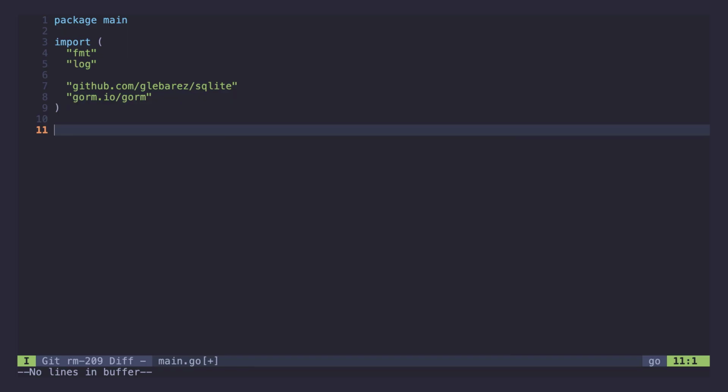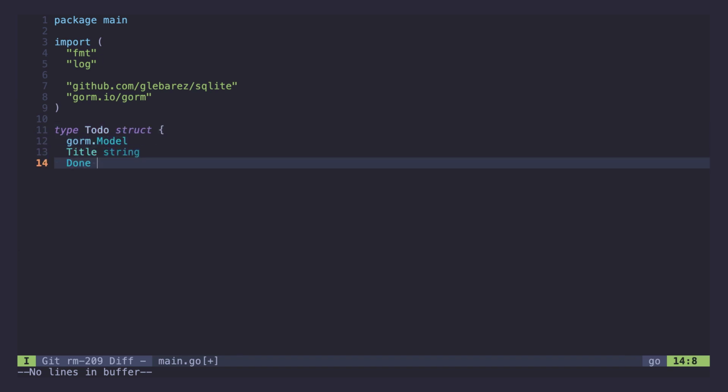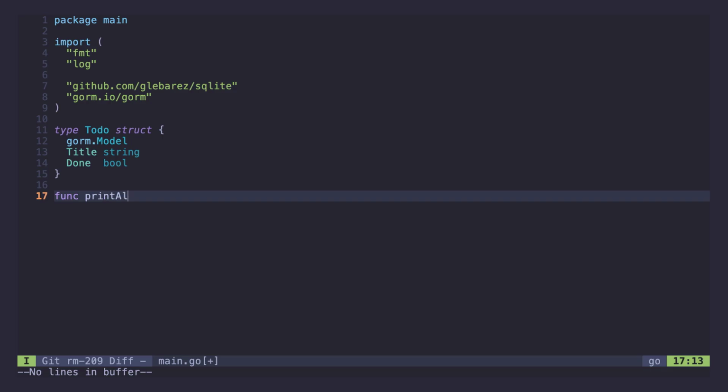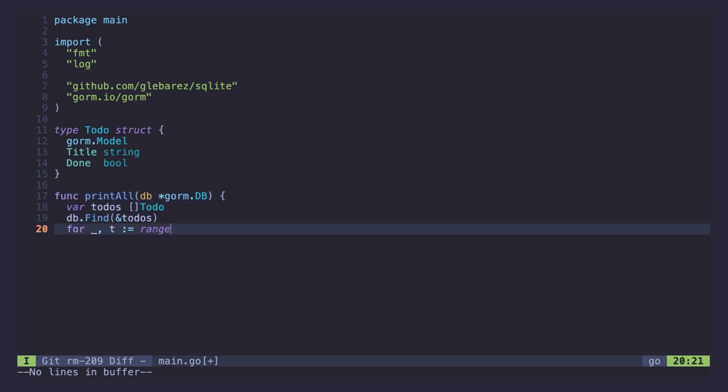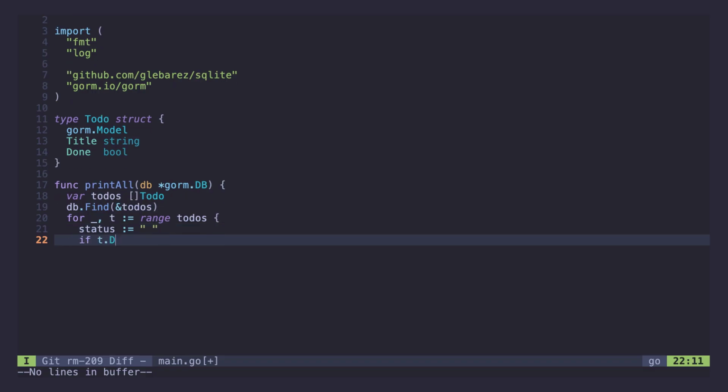The printAll helper uses db.Find to load all todos into a slice. No manual row scanning or iteration needed. We use a checkbox display with X for completed todos and a space for pending ones.